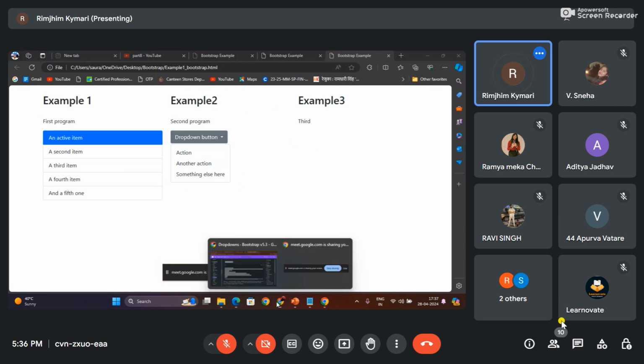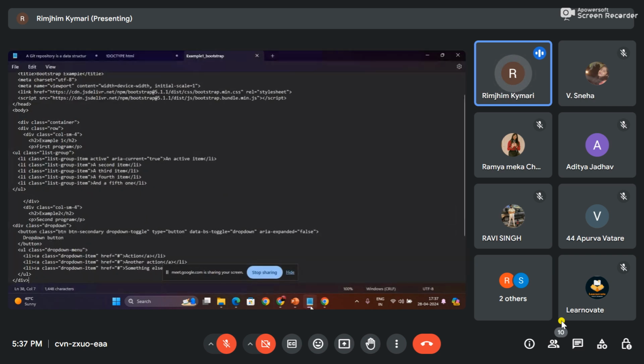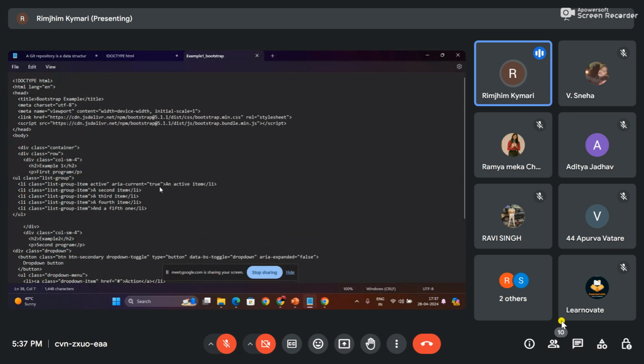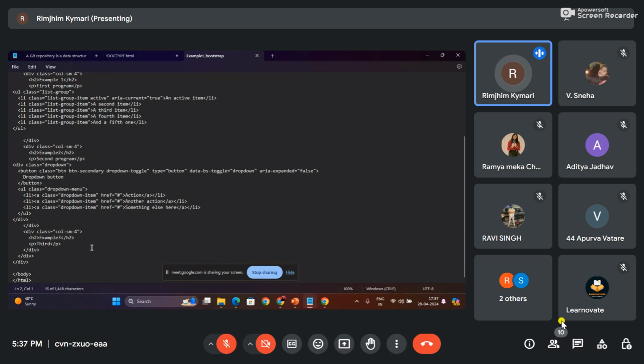And as I told you, if you're not using the CDN, you'll not be able to use Bootstrap. Okay, so let me forget the theory part and concentrate on the program first. Everybody is aware of this, right? We write doc type HTML. Here I'll show you each and every line of my code and what it means.